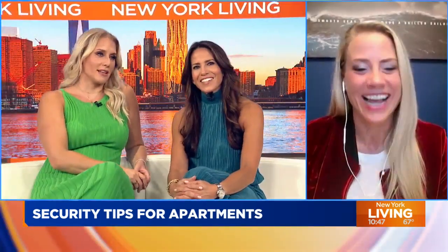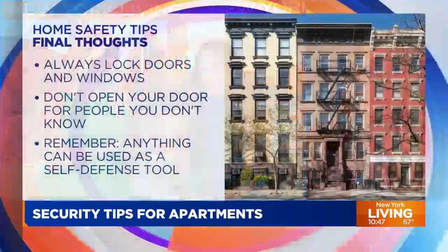Always lock your doors and windows, even when you're home. If someone comes to your door and you don't know who they are, you don't have to open it — if they get upset, you'll be glad your door is still closed and locked. Also, let them see or hear that you're home, because thieves are looking for an empty apartment. Let them know you're there and you mean business.